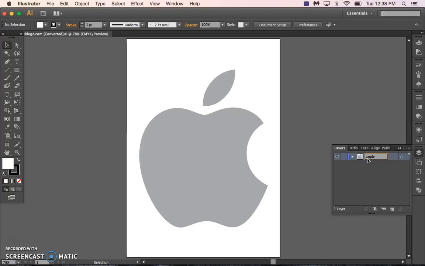We're going to call it Apple. So with Apple, I need to duplicate that layer. You're going to drag this layer over this blank piece of paper. So I drag that from here over that, and now I have a copy. I'm going to turn off the eyeball on the first one, and now I have this secondary copy. That's the one I'm going to work off of.